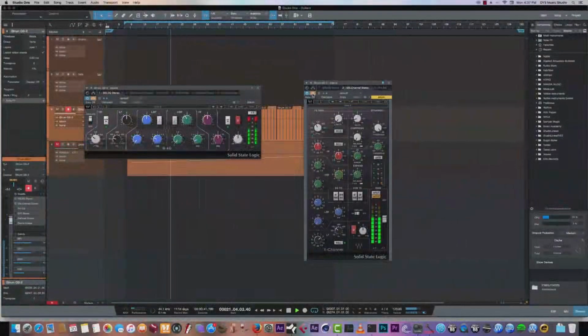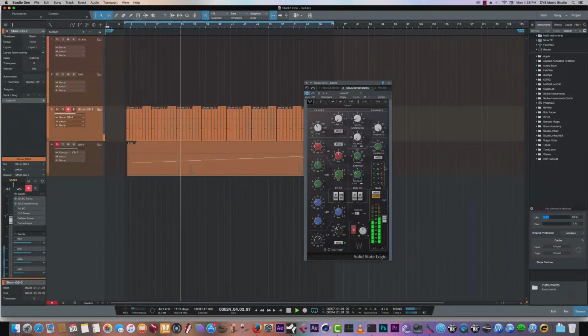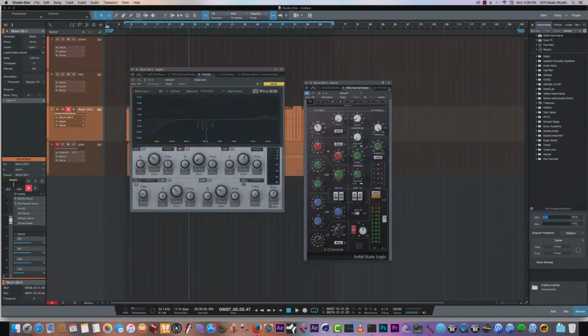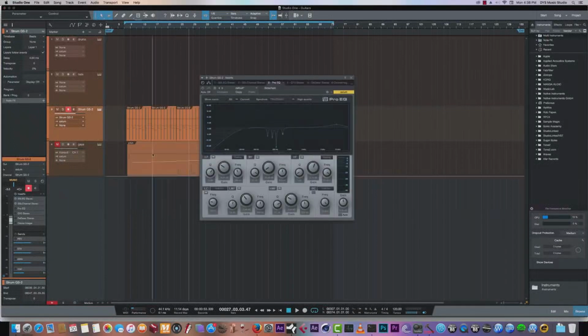Here's what it sounds like before, after. I'm adding some gentle compression here. Since a guitar has dynamics, you know, certain notes go up and down, the compressor on the SSL channel strip is controlling that. Now I'm moving on to my next EQ, which I'm notching out some more resonance, and I'll show you what I'm talking about.